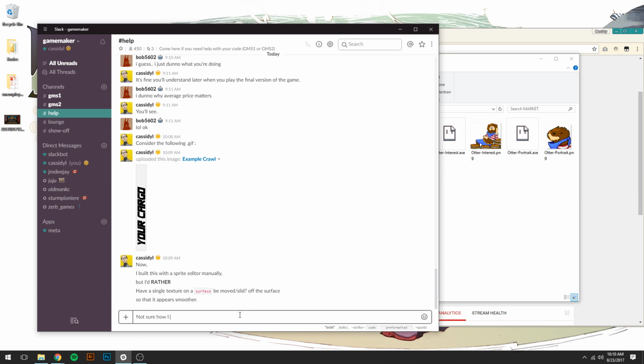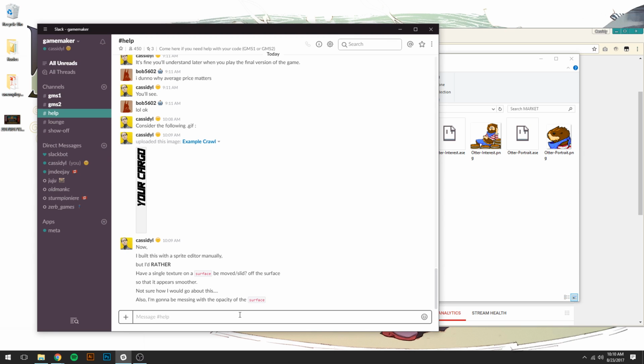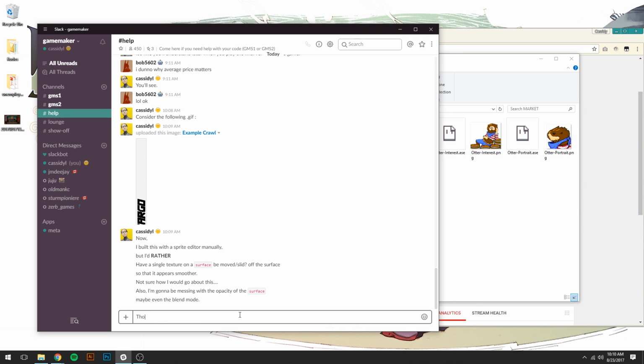Not sure how I would go about this. Also, I'm going to be messing with the opacity of the surface. Maybe even the blend mode. Thoughts?